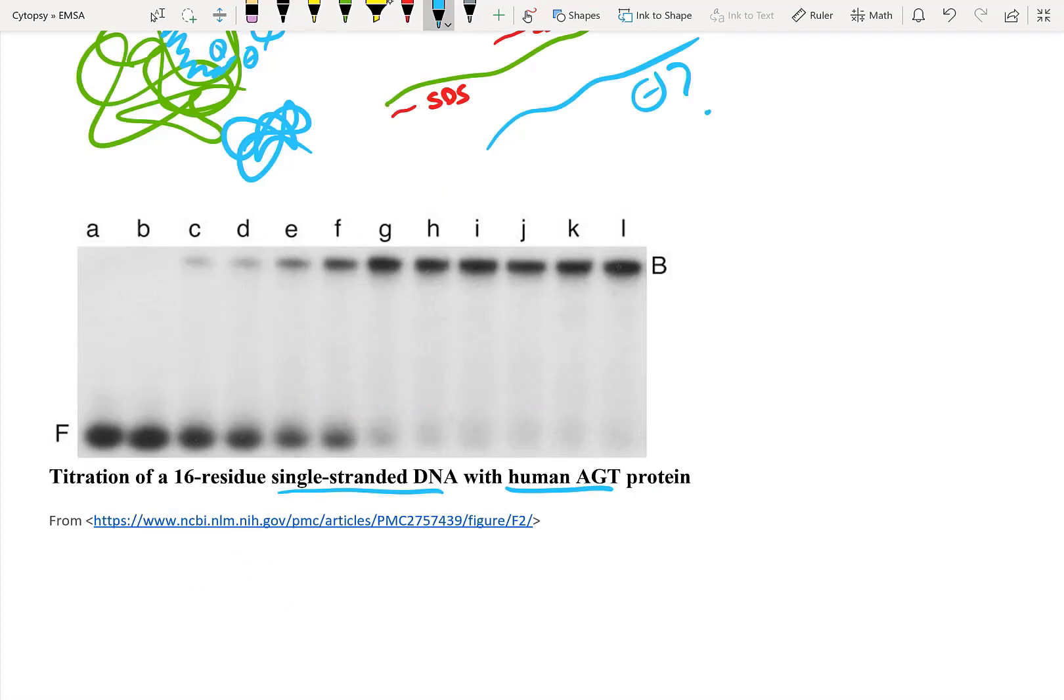What we see in this picture is a titration where we're slowly increasing the amount of protein over the course of all the different lanes. Here we've got very little protein and you can see there's not much binding to DNA. Here you can see almost all the DNA bound to the protein and formed the complex. It's only a little bit of free DNA here at the bottom. That's how the EMSA works, and this is why we do a titration to find the optimal amount of protein so that we can actually bind all of our DNA.